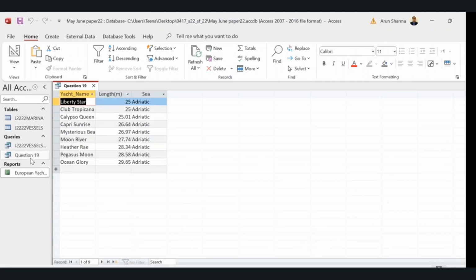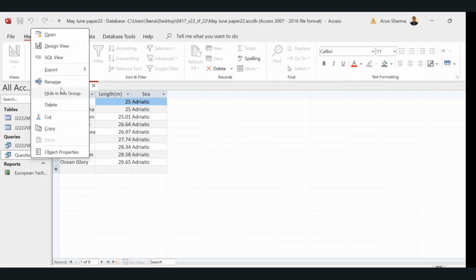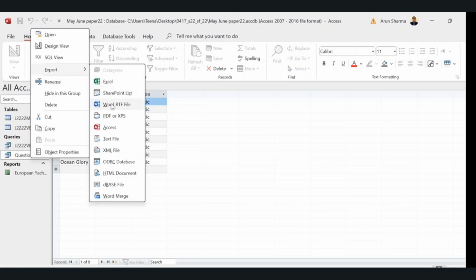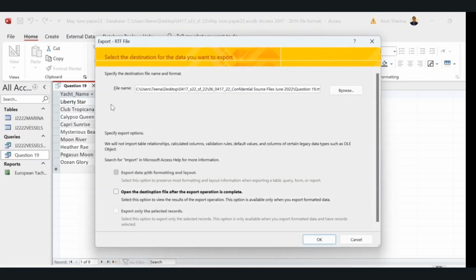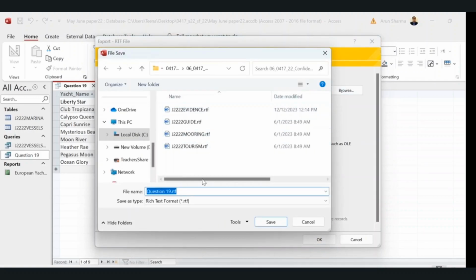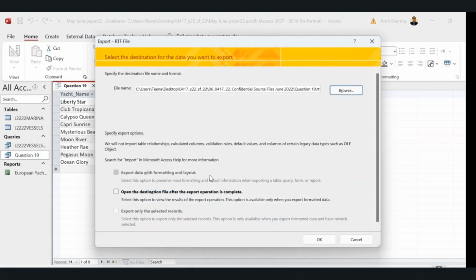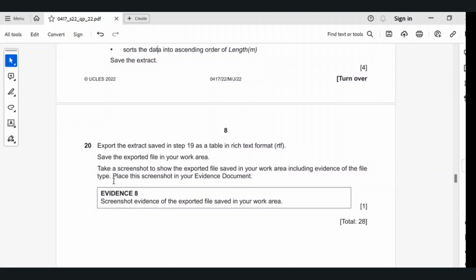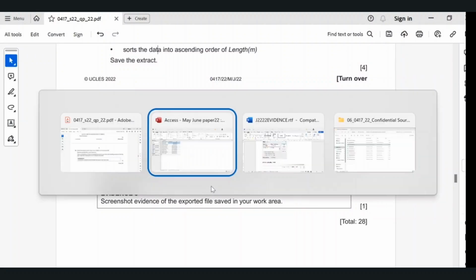So for that it is this. So we'll export that into the rich text format and we'll save this in our folder. Save. Place the screenshot of your evidence.